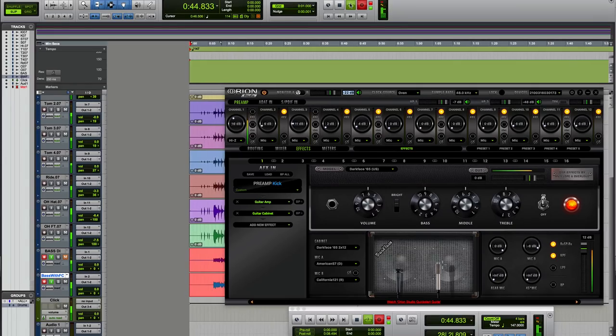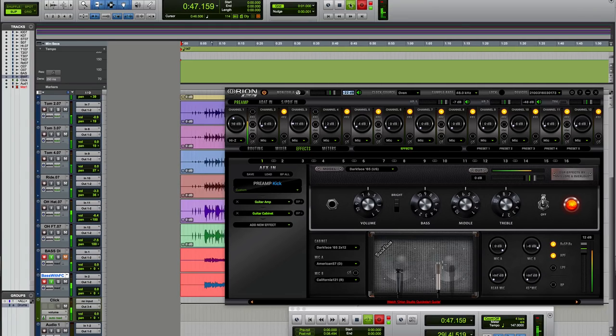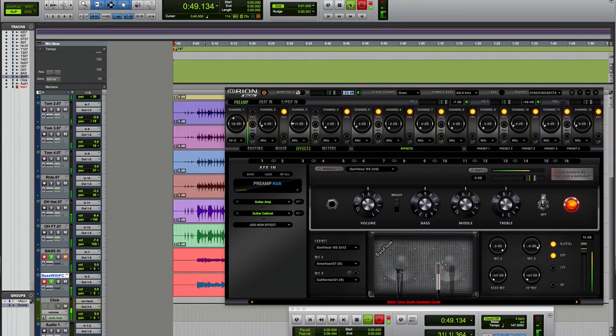Okay, so that's the drums down, and it's confession time. I've already recorded the bass, and because there aren't any bass amp simulated models yet for the Orion Studio, I've used the Dark Face amp and cab. Now, they sound really, really cool for normal guitar, but I thought, hey, try it for bass, and it seems to be working. So the next thing I'm going to do is whack some of this baby down, some guitar, and let me show you how I'm routing the guitar and the effects signal.